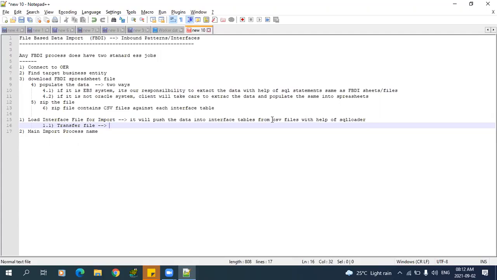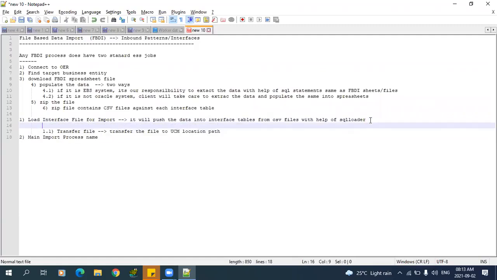This ESS job will transfer the zip file to the respective UCM location path. How does it get this UCM location path? Against your business entity, by default it will get your UCM location path.